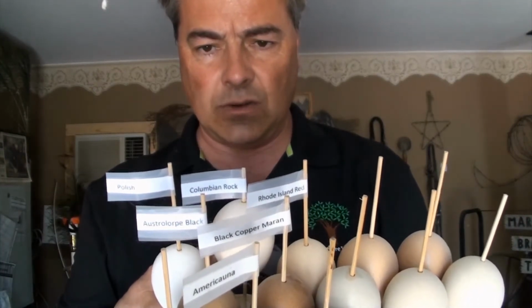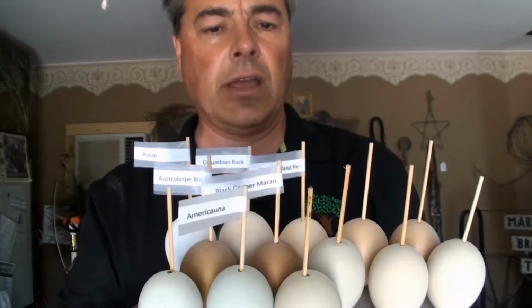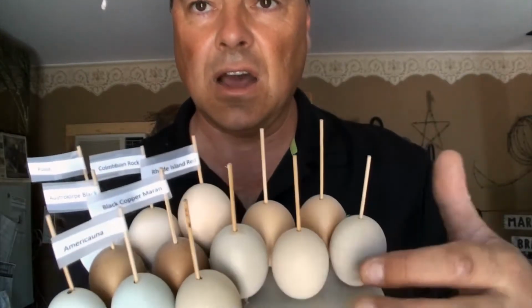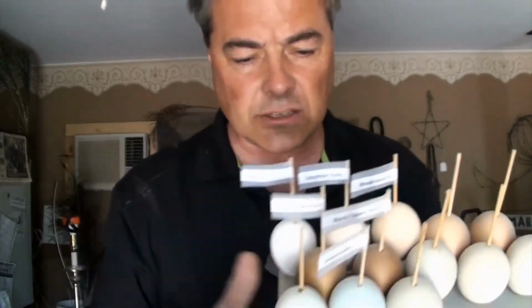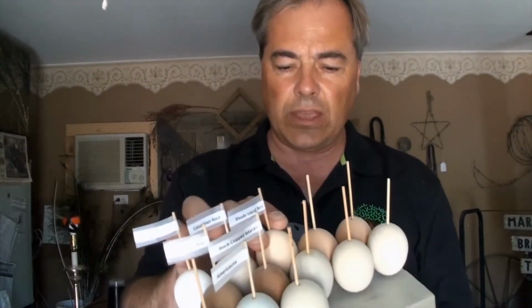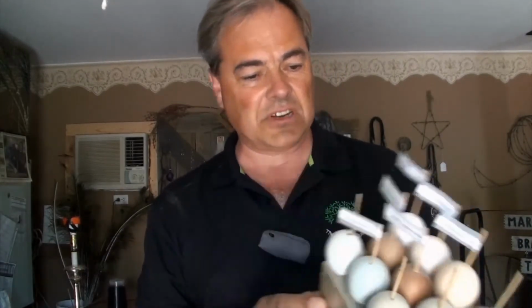This is a Columbian Rock here, which are the white and black ones. I think you saw some of those out there. And then this one is the Rhode Island. And then these here are different combinations of the different breeds that we mix in. Because they're all together, you'll get spin-offs of all these. So you've got the blues and the greens, the browns, and all the different shades of browns, and of course the whites. We call them a barnyard mix, or you can call them Easter eggers. But it gives a nice colorful variety. It's wonderful to open up that egg carton and go, oh, look at that, it's so pretty. Something you don't get in the stores.